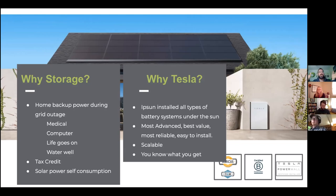A lot of people, when we were working with LG Chem or Sonnen, were like, yeah, I want to have storage. I want to have my entire home taken care of. If there was something happening, I wanted it to just kick in and give me the power I need during a power outage. And a lot of the other systems just couldn't get it right. So what Tesla does is a nice-looking battery that also works and gives you what you expect. It's not that easy to achieve, but Tesla achieved it. And so that is why we solely install Tesla now.